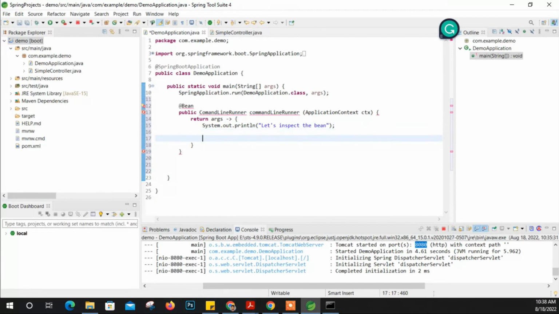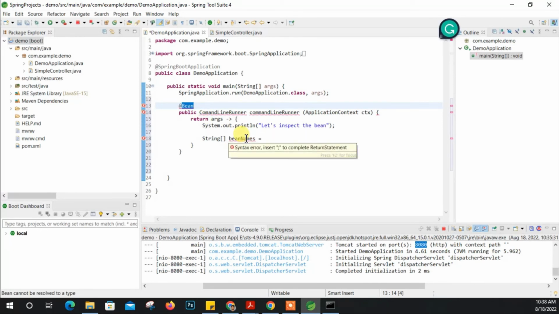Then within the names, I think we fix this bean first. Actually, you don't have to type all this.